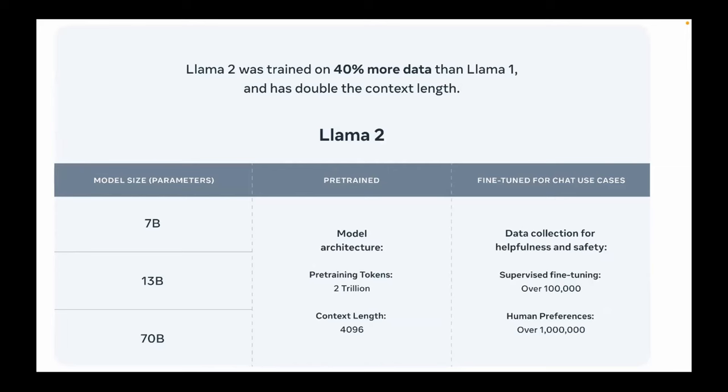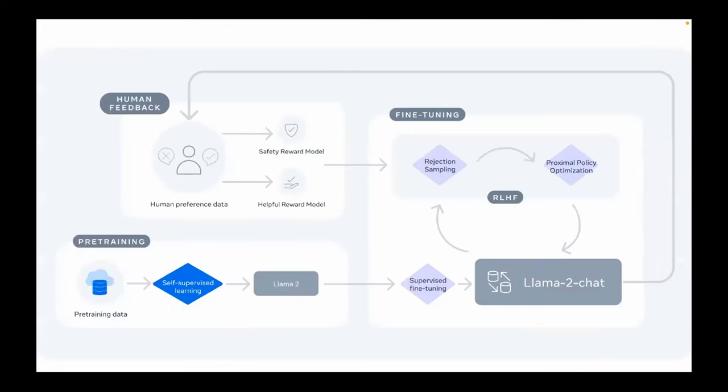The model architecture is again a transformer. It was pre-trained on 2 trillion tokens. The context length is 4K. Data collection was done both for supervised fine-tuning — instruction fine-tuning — and they had over 1 million human preferences. One particular problem with LLaMA 2 is that they tried too hard: maybe that 1 million human preference dataset was too much. The model has what's called false refusal — because it's seen so many human preferences, sometimes when you ask it to 'kill the Linux terminal' it says 'Oh sorry, I can't tell you how to kill' because kill is flagged as harmful. That's why you shouldn't overdo it.